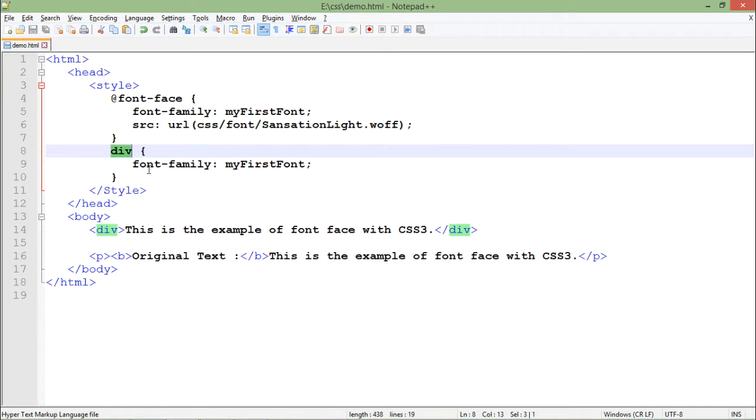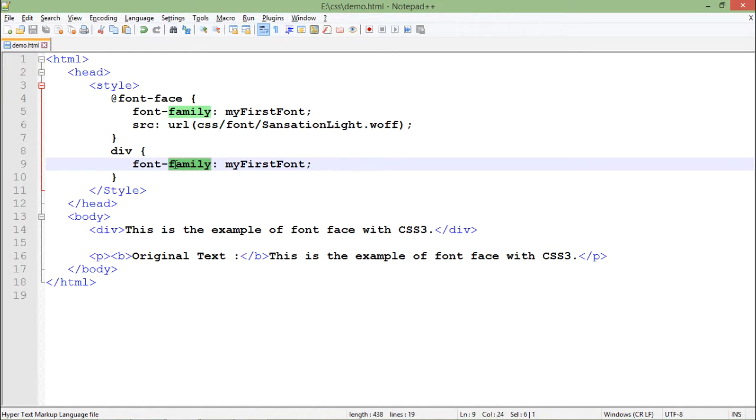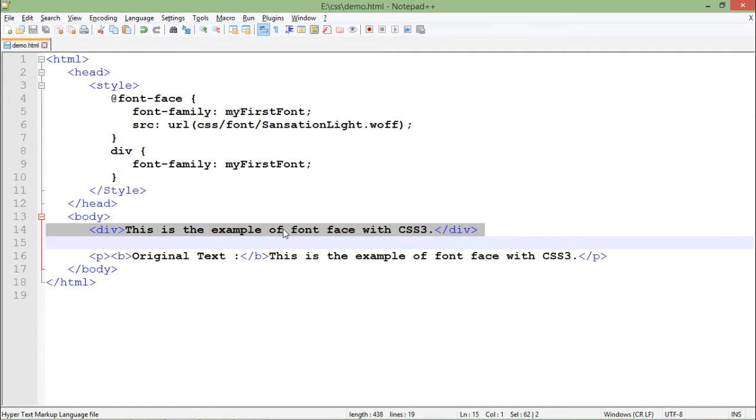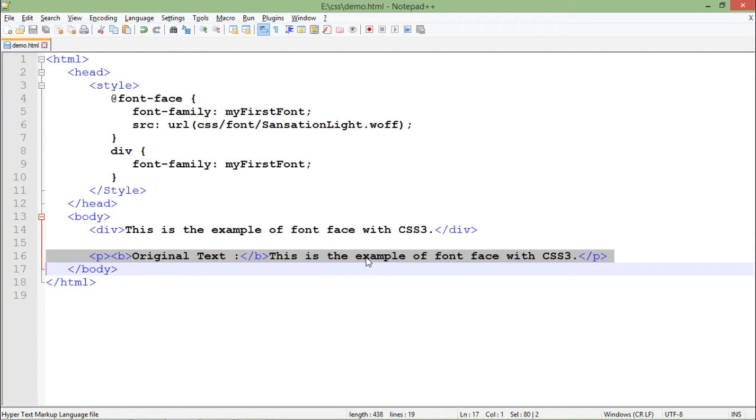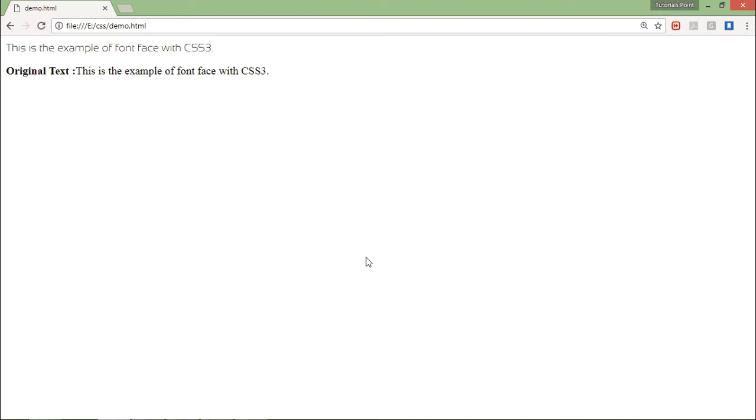So when I'm using any div tag, I'm using font-family to say which particular font I want inside that, my first font. And what this my first font contains is the font which is stored by this WOFF file. Now here in the body I've just placed the div. So this will show you how the customized text with the web font will look, and this is the normal font, the default font. So let's come to the browser now. Let's refresh, and here you can see this one is the font which is coming from the customized WOFF file, while this one is the default one.